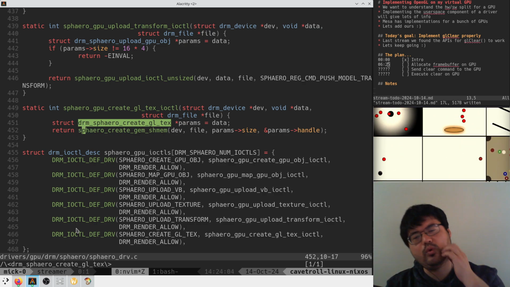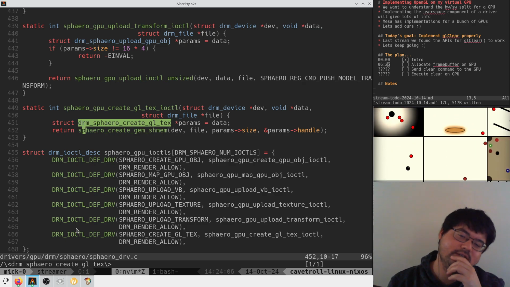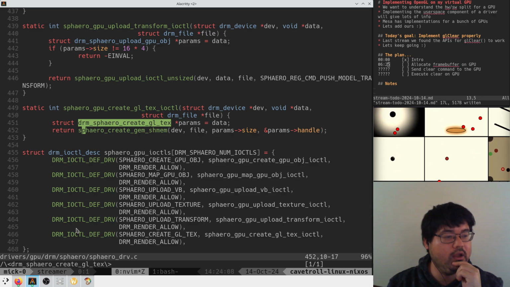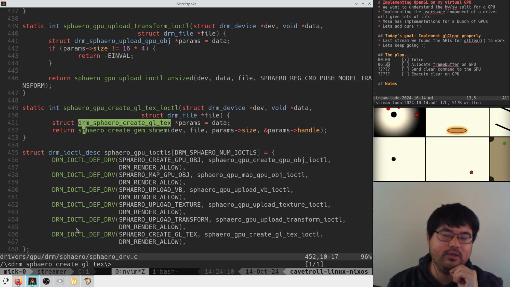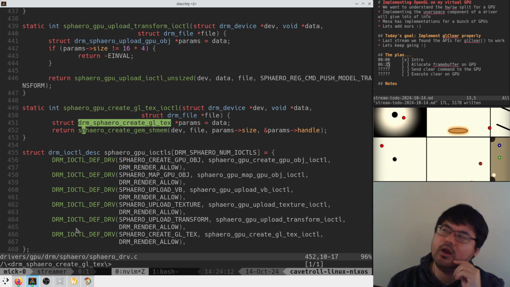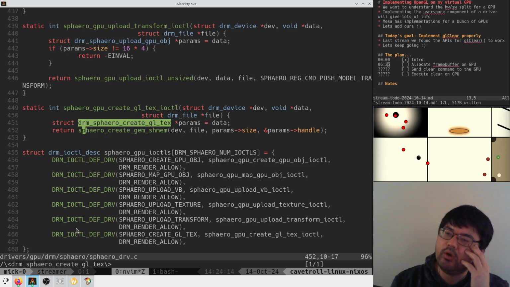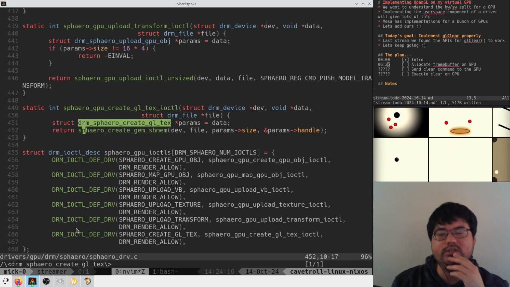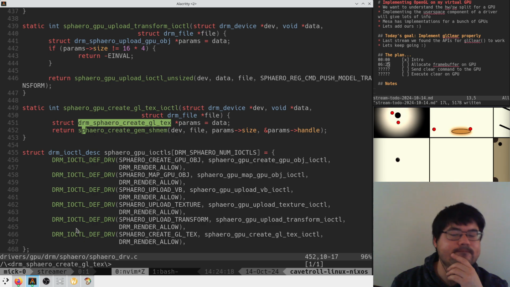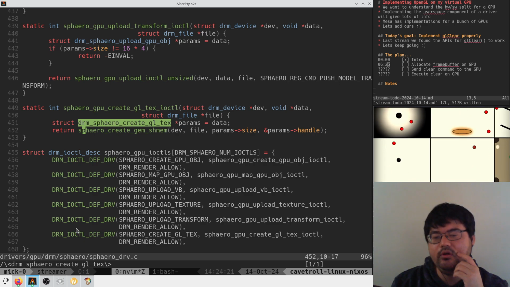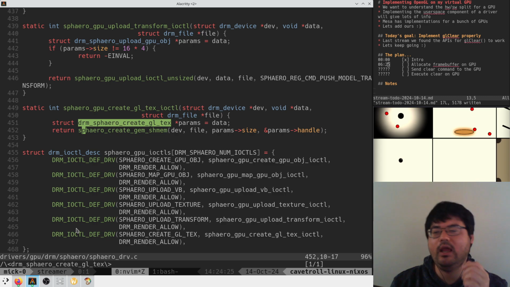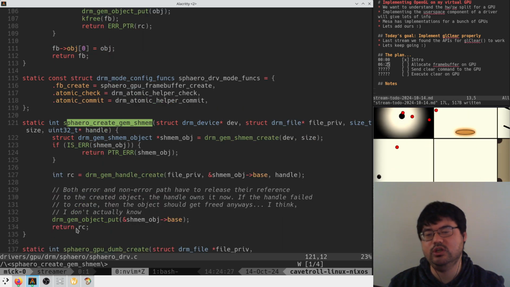And before we were creating a gem object backed by shared memory, which seems unlikely to be what I want here. We're going to have to create a resource handle that gets uploaded to the GPU. So for now, can we just not do the gem side of things?